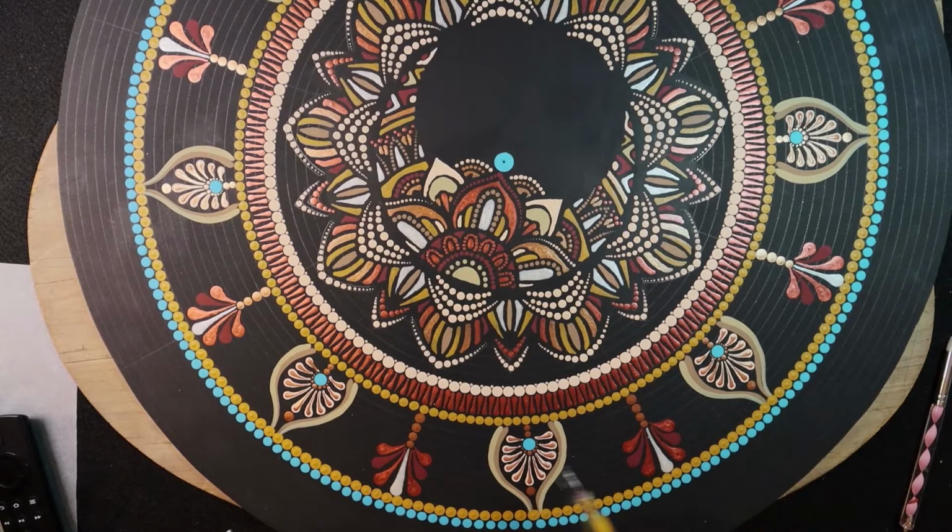Okay, so now that we've added the bronze to the center of these, it gives it a bit of depth, which looks really good. We'll do that with a few more things on here.